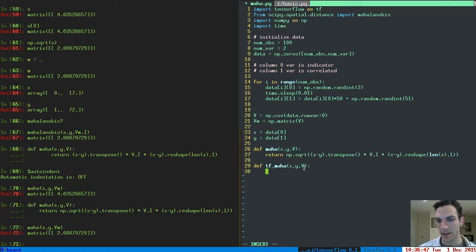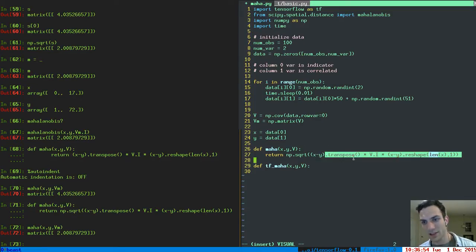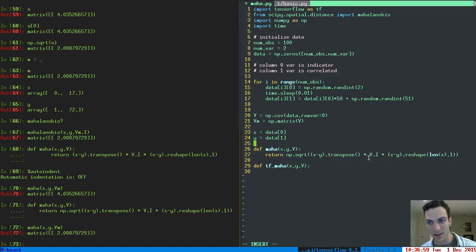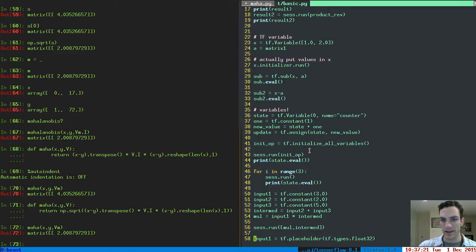So we got to break down, we've got this vector subtraction. That'll be something we have to do. We've got to manipulate our vectors into different shapes. We need to take an inverse. If taking an inverse is too much of a pain, you know what? We'll just pass in the inverse. But we still got this matrix multiplication, and we still have a square root to do at the end. So let's see how that really goes.